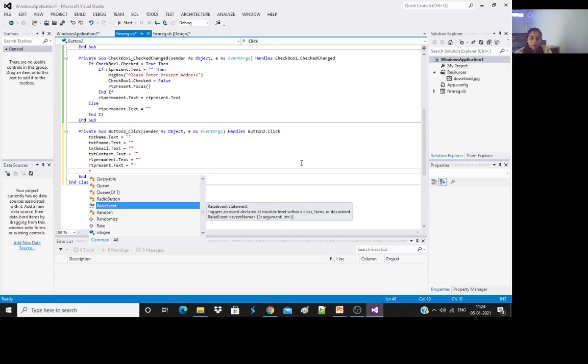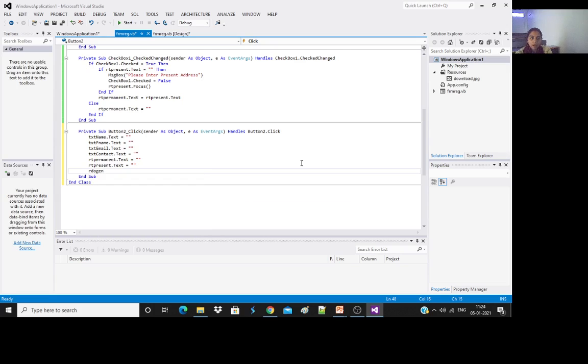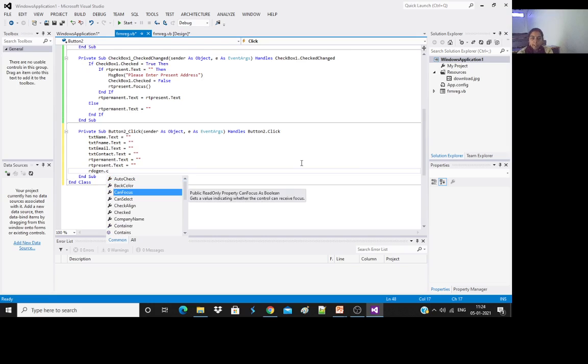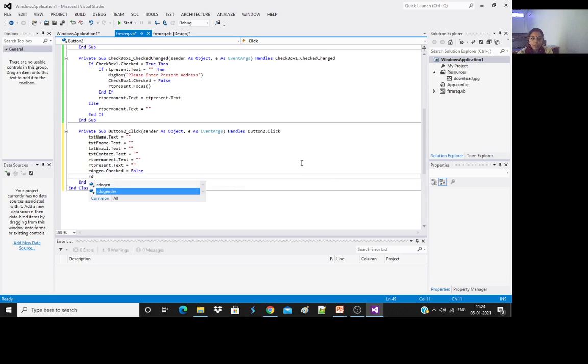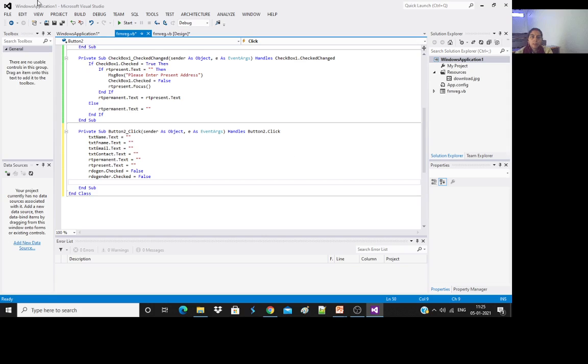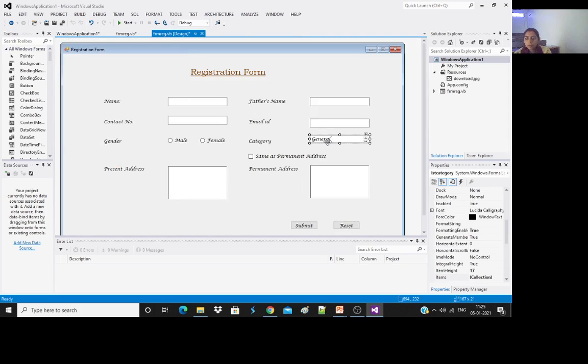Radio buttons we have taken, so RdioGender.Checked equals to false. RdioGender.Checked equals to false. We have taken a list box. Let us check the name of the list box.